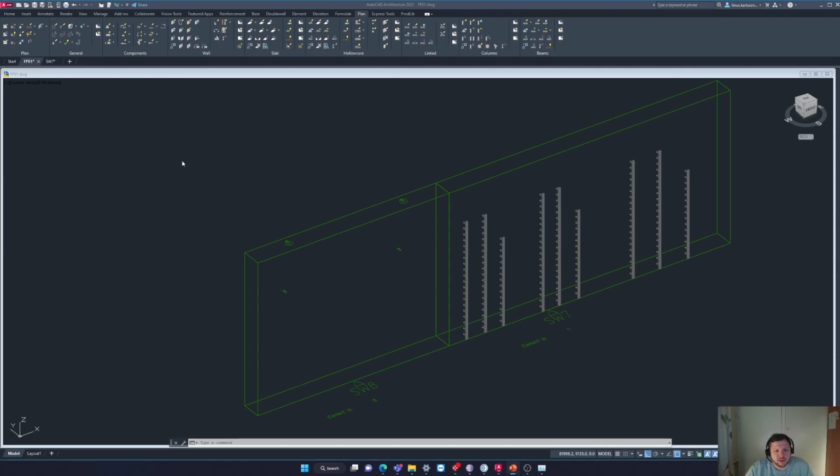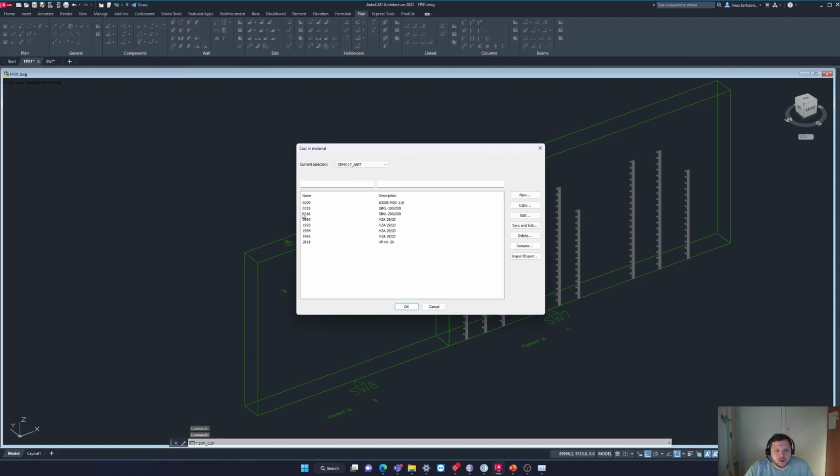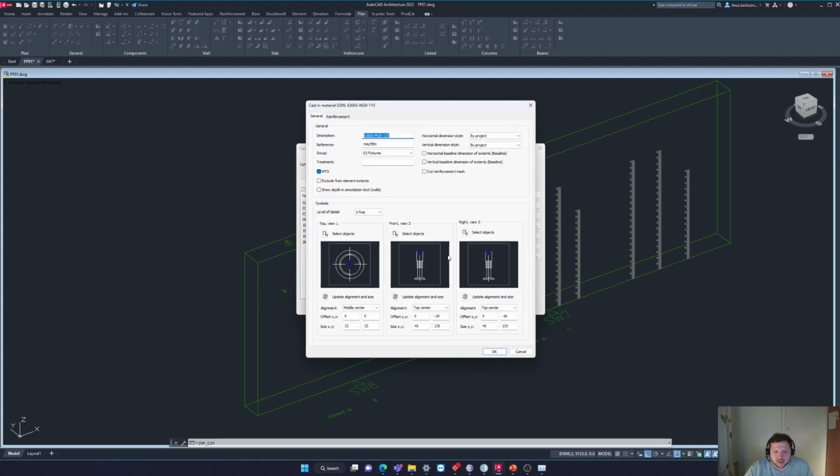But before that, we will just see what is the difference between a normal custom material and a dynamic one. So a normal one could be, for instance, this welding plate, or sorry, it's a bracing. It has its length, width, and height, static geometry.